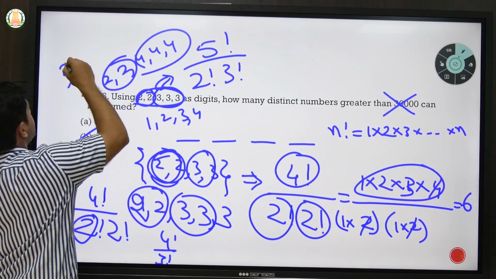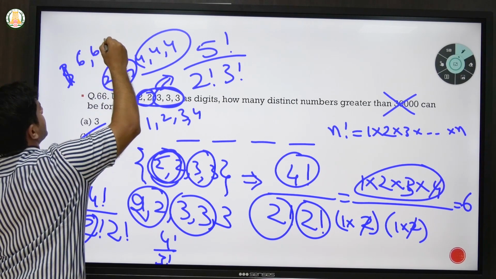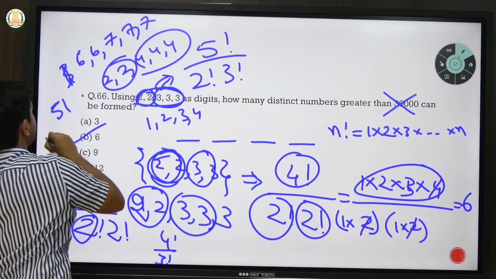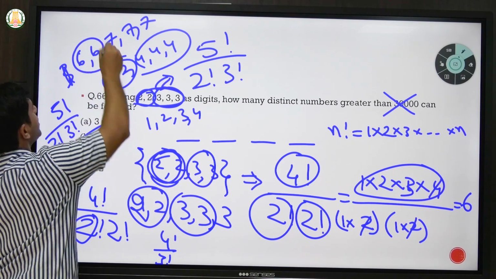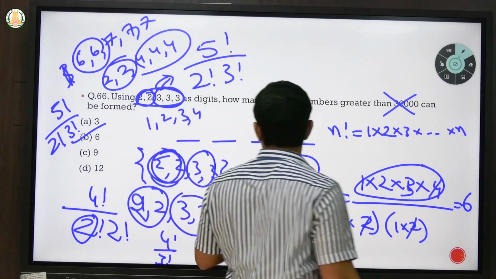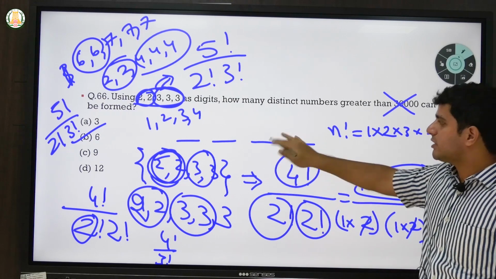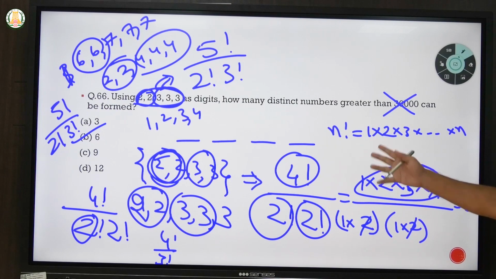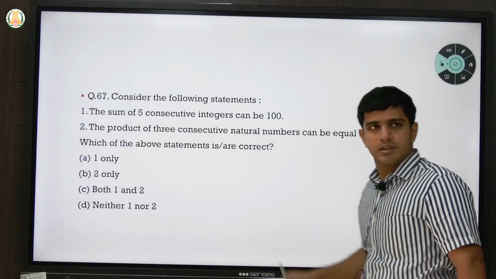Let's say it is something like 6 6, and they have given 7 7 7, then also my answer would have been 5 factorial by 2 factorial by 3 factorial, because it does not depend on the number, or how many such numbers there are. So this is one formula. But maybe some formulas you can't remember in the exam, while the first method that I have said you can easily calculate even without knowing the formula. So it's up to you, whatever you want to choose. Both will give you the same answer. Okay, shall we move forward?